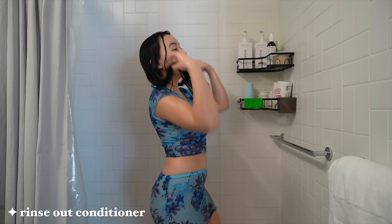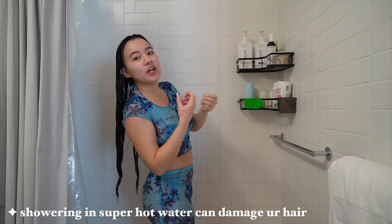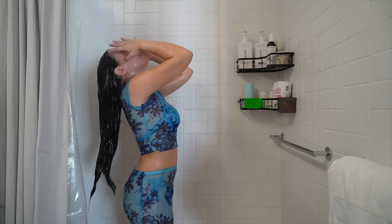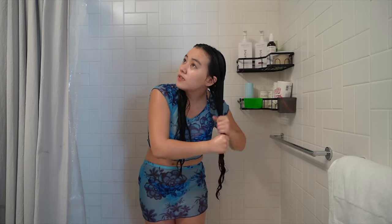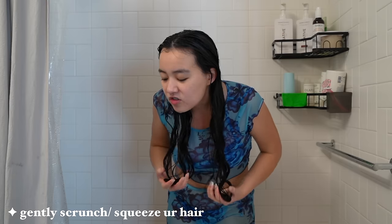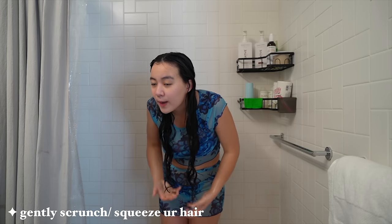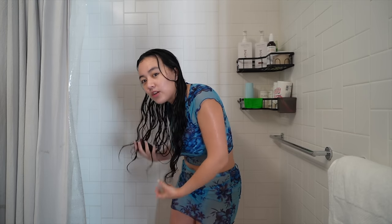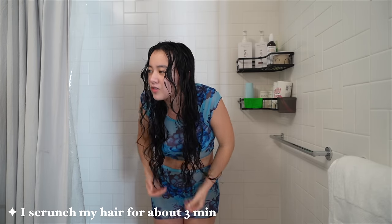Now I'm at the end of my shower and all I have to do is wash out my conditioner. I also forgot to mention — you don't want to shower in burning hot water because that can scorch your hair too. Just a nice medium warm temperature is good. Now that all the conditioner is washed out, we have to wring out our hair. You don't want to do the thing where you just yank it and pull all the water out — you want to squeeze and squeeze and squeeze. And now that most of the water is out, I finish off by scrunching it up and squeezing again so that I can form my wave pattern and curl pattern. As we enter the hair drying process, you want to avoid frizz as much as you can. There's one thing you definitely don't want to do, which is swinging your hair back and forth and smacking it around. Even as I squeeze it I'm being very gentle.